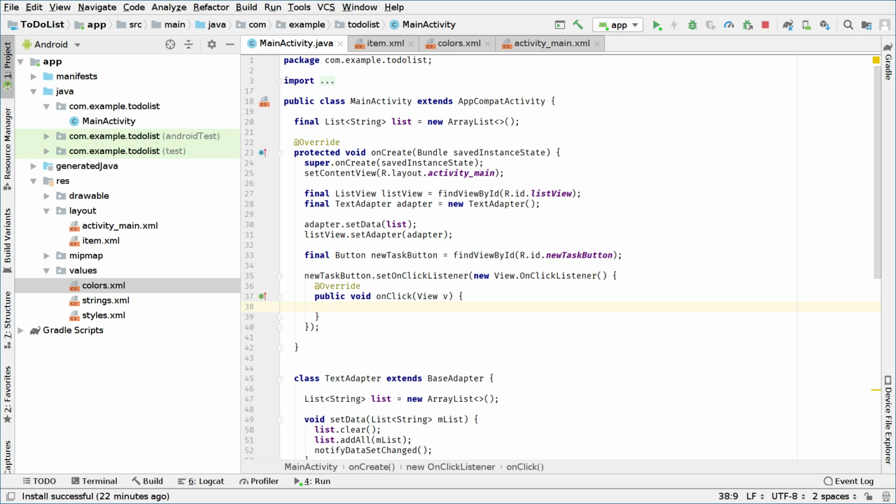So basically, it will say, please add your new task, and then the user will write the new task and press enter, and the new task will be added to the list view. So we will do that in the next video, and in the next video we will also advance a bit more on the rest of the features.